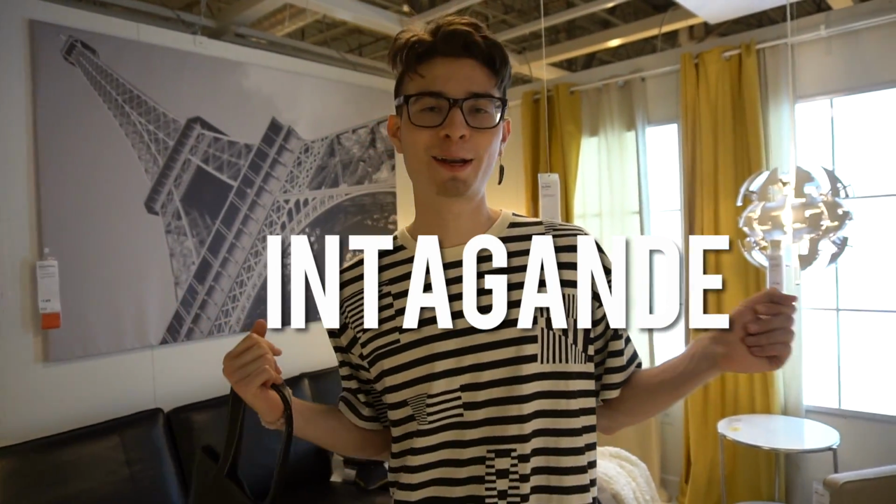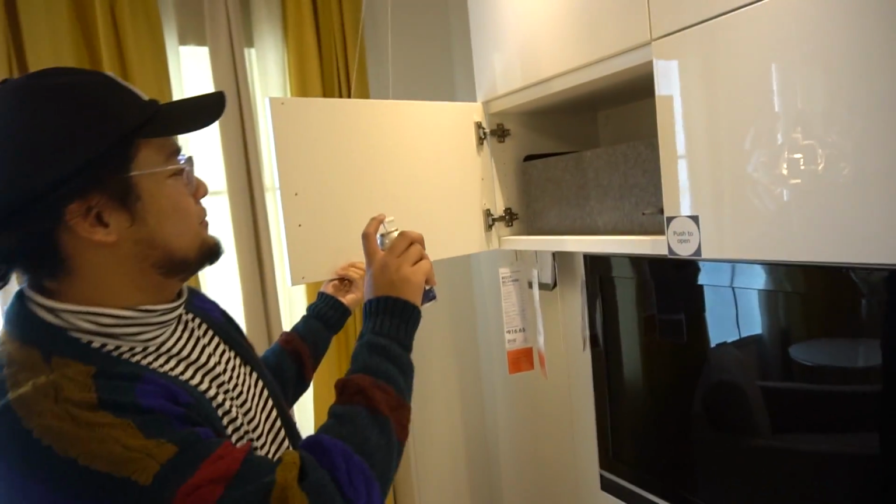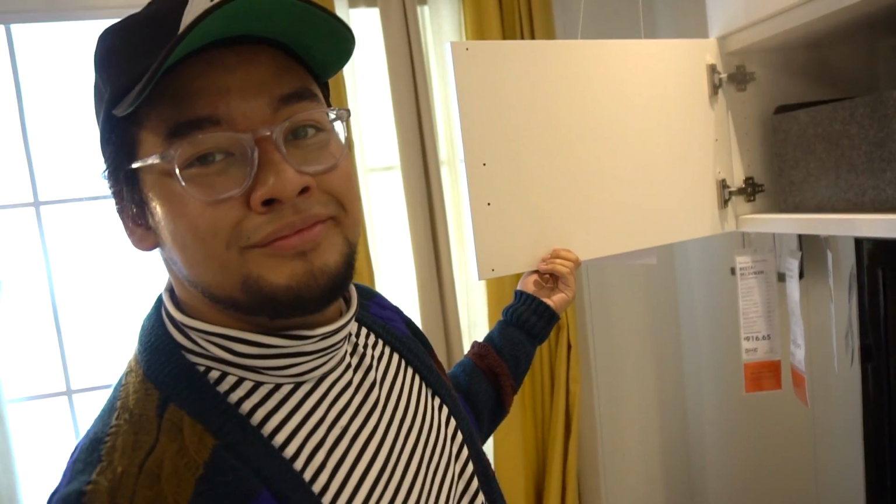Tour begins in the Intergonde. This is a nice mustard-inspired sunroom. Now, of course, I like the colors black and white. The subtlety is there. It's like combining a nice Parisian industrial look with something a bit more mature. And we are some mature connoisseurs. Isn't that right, Mohammed? Oh, indeed, good sir.